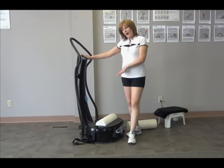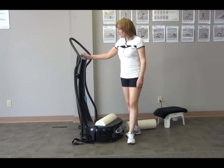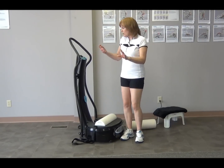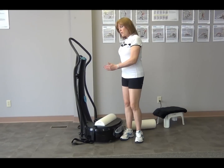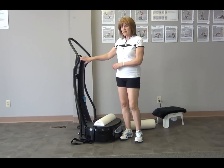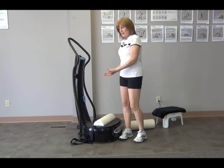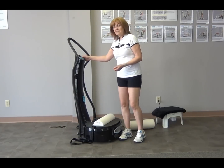Okay, I'm going to show you now how to massage out your back. The second one you're going to love because you don't have to do anything. The first one is a little bit awkward again. Now, you can use both motors on this, but again, mostly the spiral right-hand motor, a little bit of the oscillating motor, depending on whether or not you like that kind of a jostling, pummeling feel. Personally, I like it. Some days I don't like it.